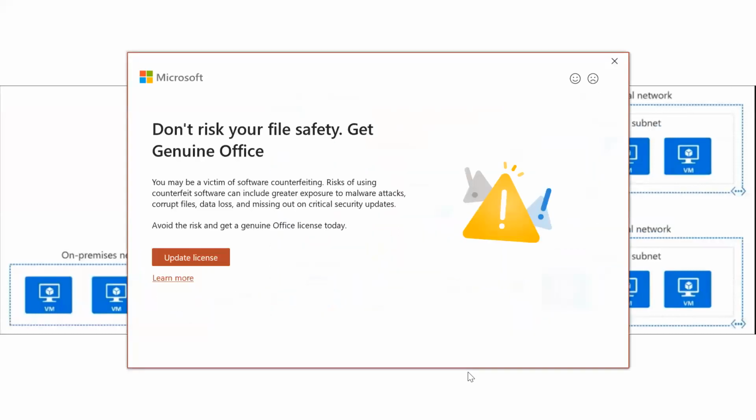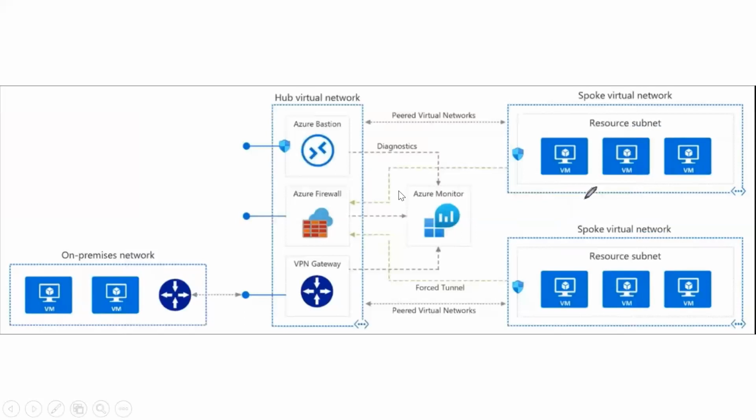So this is called a hub and spoke model. In coming classes also we'll discuss this. Here, this spoke virtual network, virtual network means one VNet. This is another spoke VNet, and the hub virtual network is another VNet. Three VNets are there.